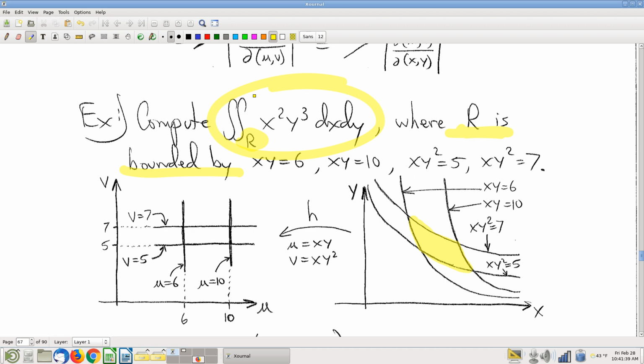Right, now, before I go on and talk about how to actually compute this integral, it turns out there's a real slick way to do it with change of variables. Details to come momentarily, but I do want to talk about the example itself and where the example comes from. This looks highly manufactured. This looks artificial.